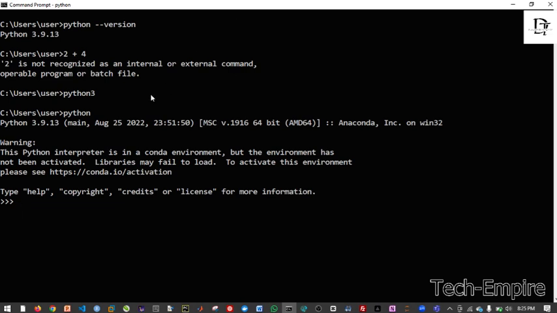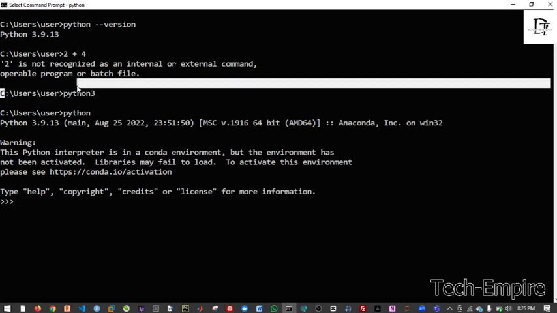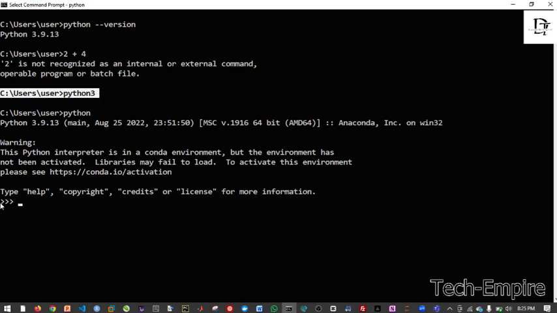If you compare this output you have here, you have 3 greater than arrow, compared to before you typed Python, where you just had the user path here. Now you don't even have that again. All you have is this 3 greater than arrow and a cursor blinking. So now we are already in the Python environment. If you now try 2 plus 4, or whatever number you want to try, now it will work. Now just say 2 plus 4, we have 6. This is the Python environment, and this is how to check first.